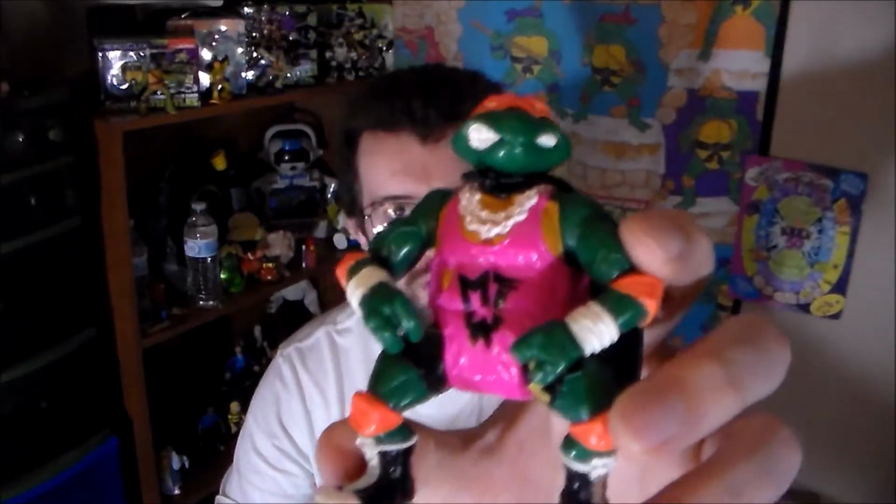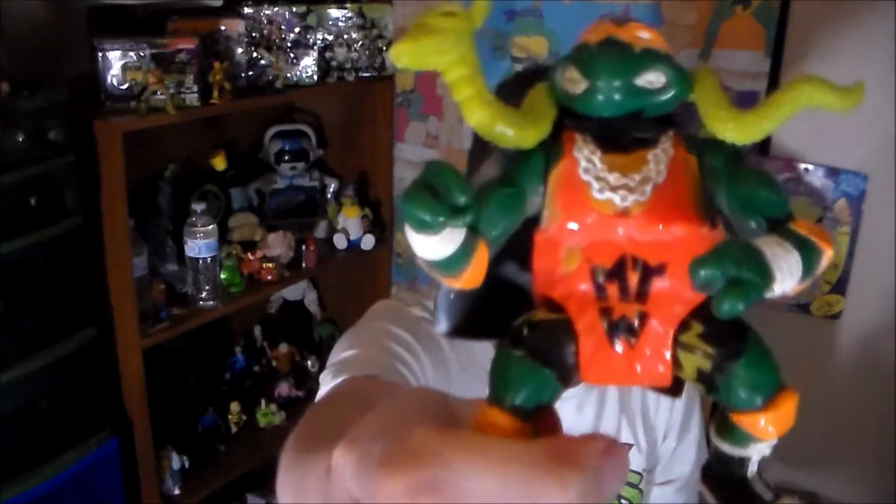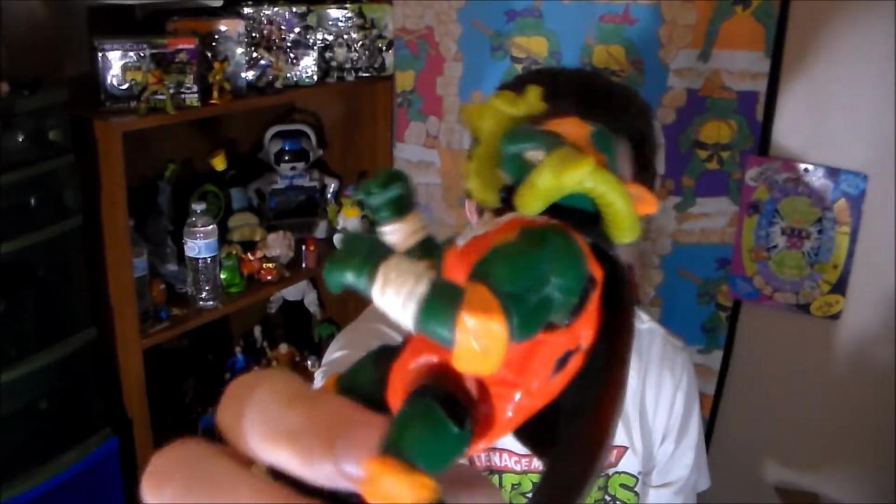Sorry everyone, it's been a long day. But anyway, as I was starting to say, and I keep stopping myself to bring up other silly stuff, Mikey here came with a variant. They didn't just make him in this pink unitard variation, they also gave him an orange one. Because reasons? There's a couple other subtle little differences, but beyond that, it's literally the same figure. He came with the same cape, the same snake, the same wrestling belt, just they painted his body orange instead of pink, because I don't know.